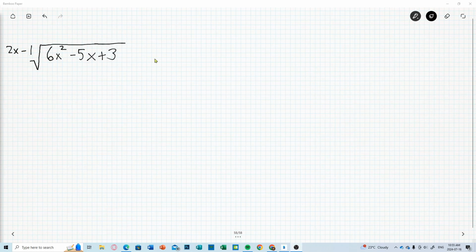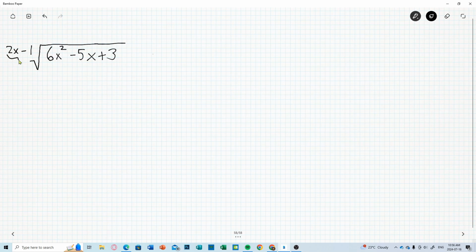Now our final question is going to be adding variables into our long division. So we've already done a hard question, so now we're going to ramp it up just a little bit more, making it 6x squared minus 5x plus 3 divided by 2x minus 1. Now this question does make it a little bit different, but it's not going to be too bad.